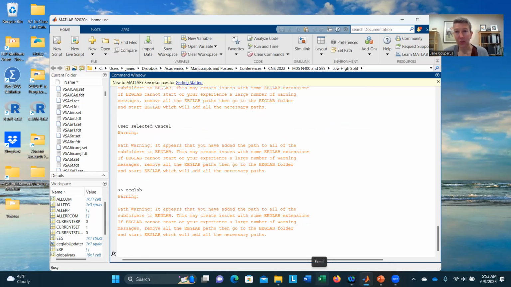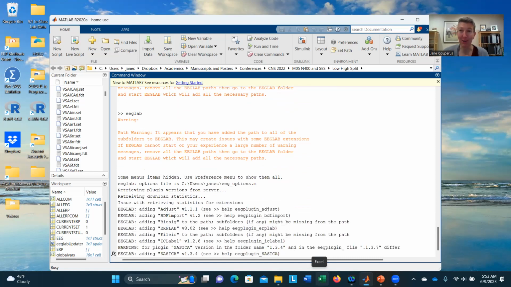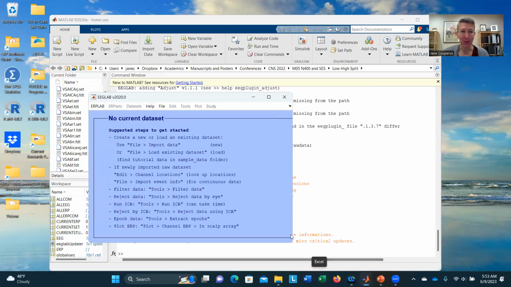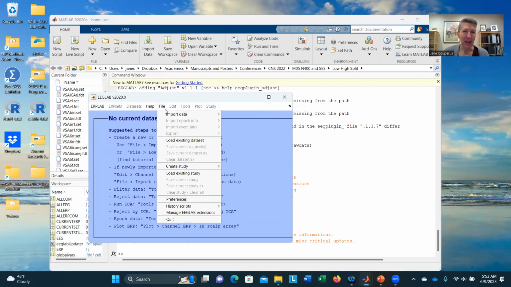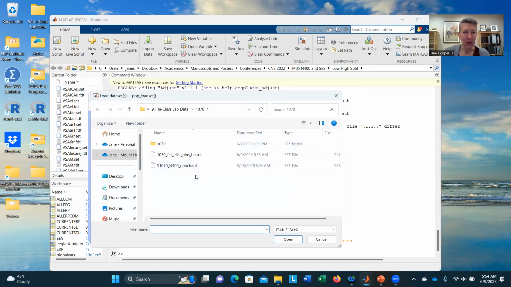Now, in the prior videos, we'd been starting with a raw data file. Today, we're going to start farther down in the stream of processing, just so that we don't have to walk through all of those different steps. So instead of using a raw data file like we've been doing, I'm going to use load existing data set because I already have a data set. In this case, I'm going to be using this one.